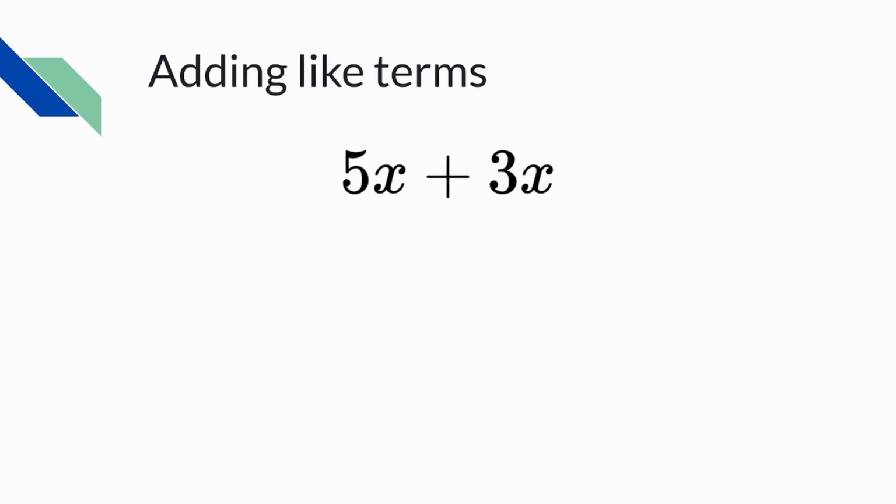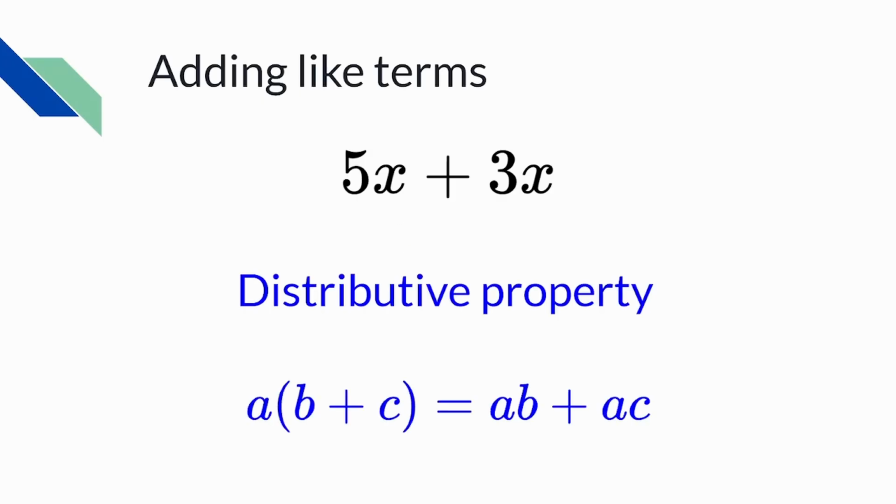Next, let's actually try to add like terms. 5x plus 3x, what does that equal? Well, if your intuition is good, you can tell that 5x plus 3x is equal to 8x. That's my answer. But the question is why? Why is that true? I want to break down what's happening exactly when you add like terms. I wish someone had showed me this when I was first learning it, because I thought that adding like terms was really confusing. I didn't really know what was happening until I saw the following breakdown.